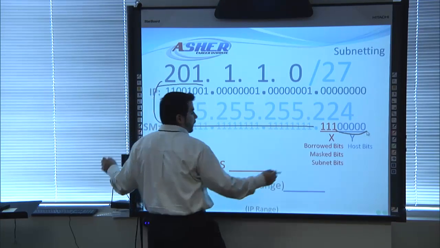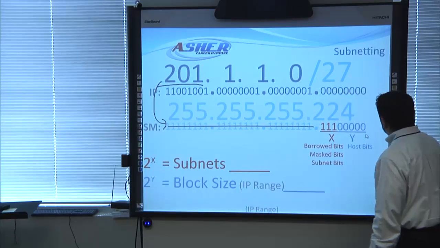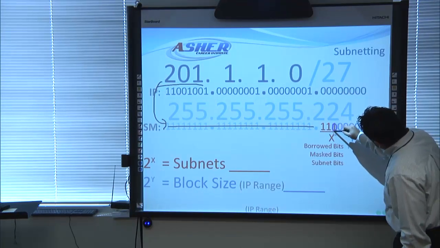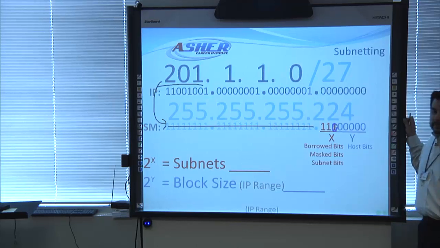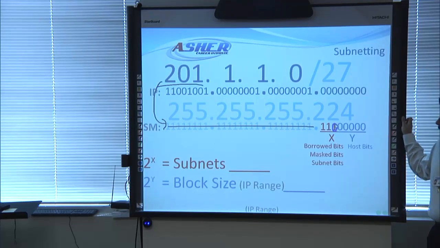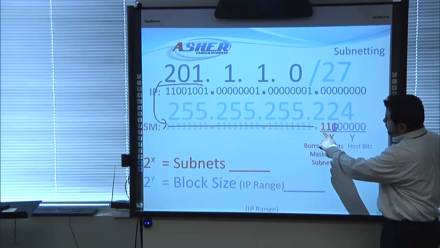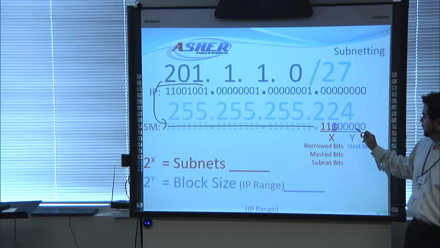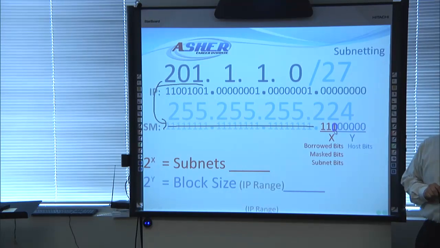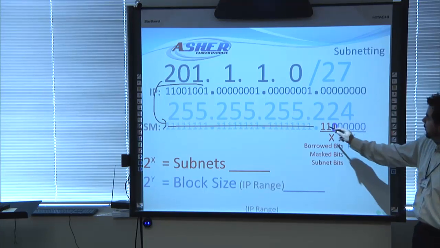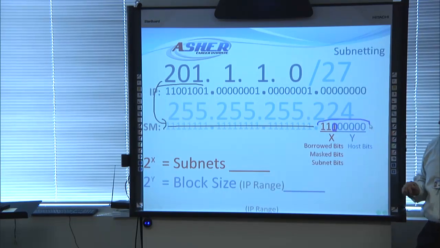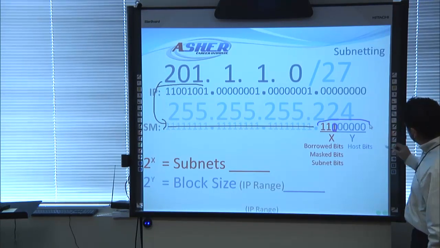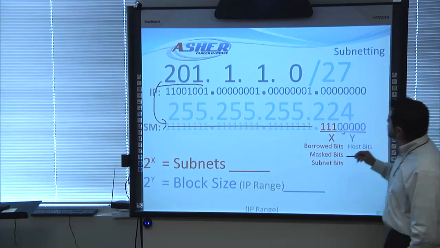So, if I had 2 ones, X would equal 2. And Y would equal what? 5. Well, no, not 5. If X equals 2, how many zeros are there? 1, 2, 3, 4, 5, 6. Yeah, because remember, there always has to be 8 here, always. And it's probably throwing you off that I'm drawing on that. So I'll draw it over here separately.